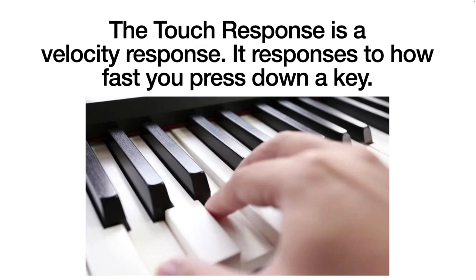Now, the touch response is technically called a velocity response. It responds to how fast you press down a key. And another way of thinking of this, how fast or how hard, is kind of the same to me, as if I press it hard, I'm pressing it down fast. And I mention this because if you buy more expensive keyboards, for example, my Tyros 5, it has velocity response, but it also has something called aftertouch. And what that means is, once I hit a note, if I sit there and just press down on the note even harder after I played it, it makes another sound. That's not what this keyboard does. All this keyboard has is velocity response. So you may read about aftertouch response. That's not in this keyboard. It only responds to how fast or how hard you hit that key. That's it.